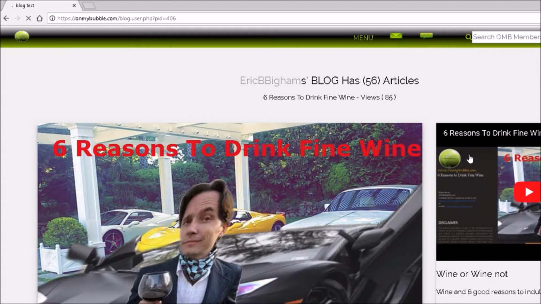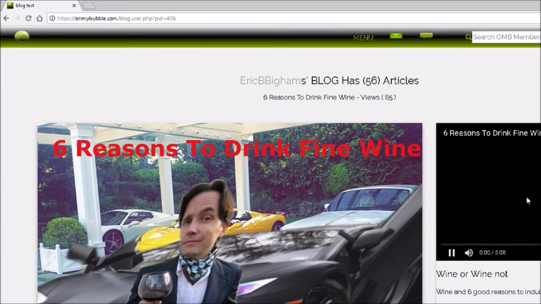When you create an article using OnMyBubble, the form for creating the article includes SEO type questions such as header, such as footer, such as keywords, such as search words. It also lets you add video tags, so the code from YouTube to add a video. So you can add any code for any video to your article, but you might want to actually create your own video for a specific article and link it to it. So here I've done exactly that.